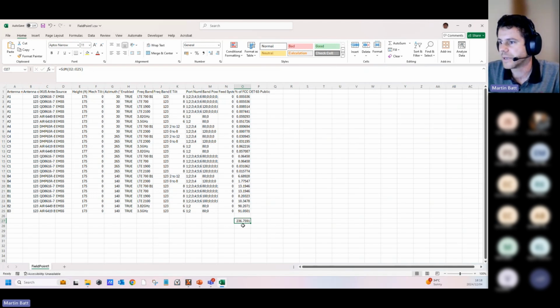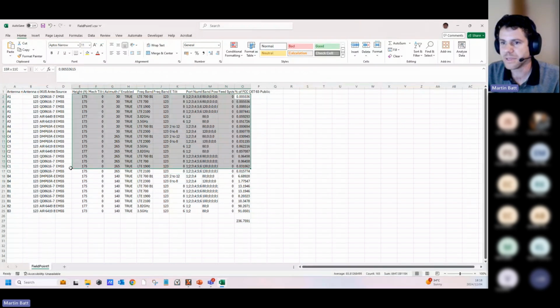However, the powerful thing here now is that we can recognize that at this specific location, if we want to ensure compliance here and we want to attenuate some of these antennas, we can already see that attenuating these antennas is going to have no impact, or it's not going to help us.